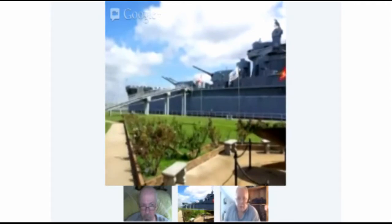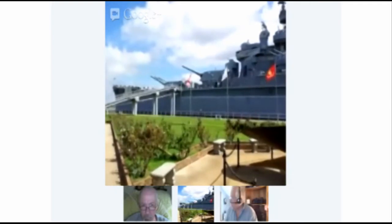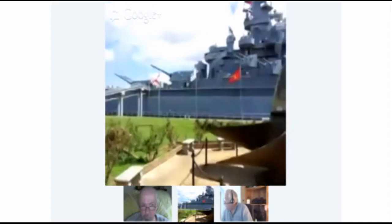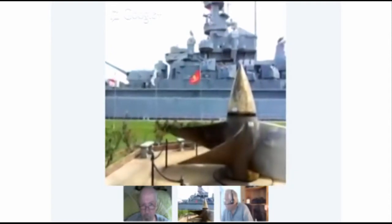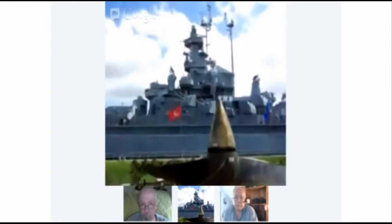That's beautiful. And those are nine 16-inch guns. I think they likely fire a shell about 1,000 pounds. And let's see what else they've got here. 25-inch guns, 24 Bofors, and a bunch of Oerlikons. That thing could put out one heck of a lot of firepower. No doubt, and it actually gets a little taller.